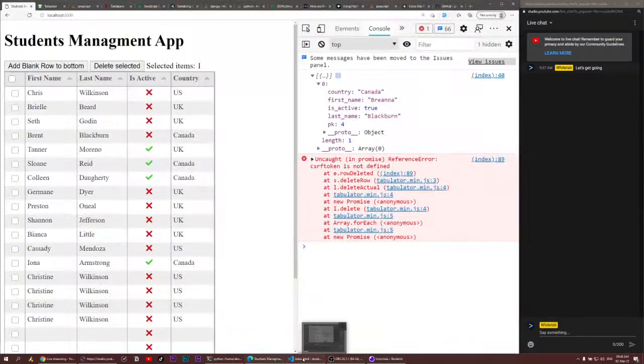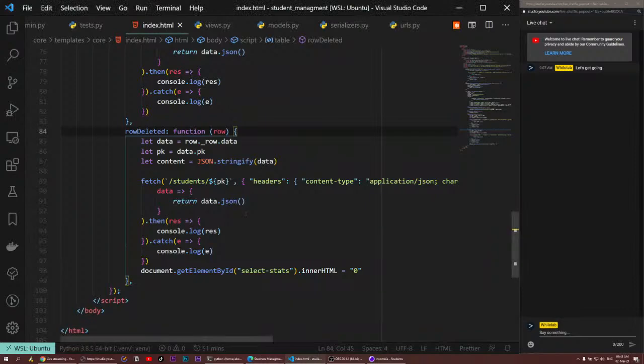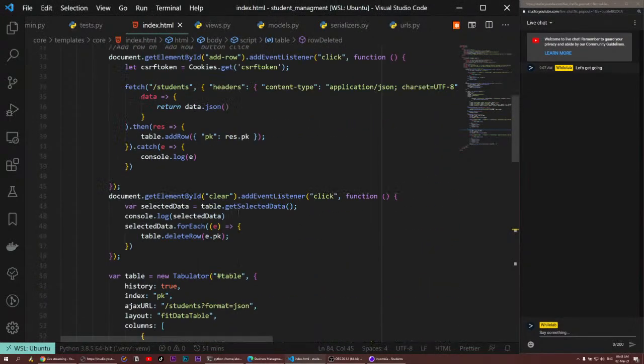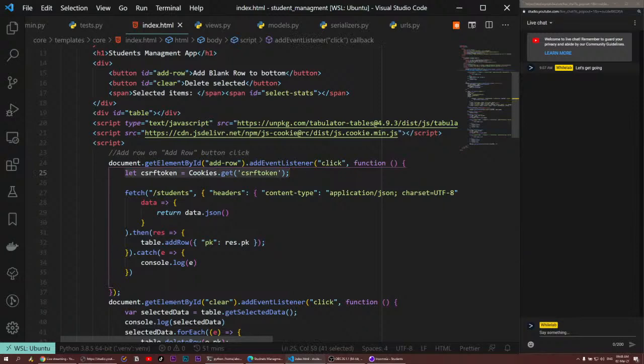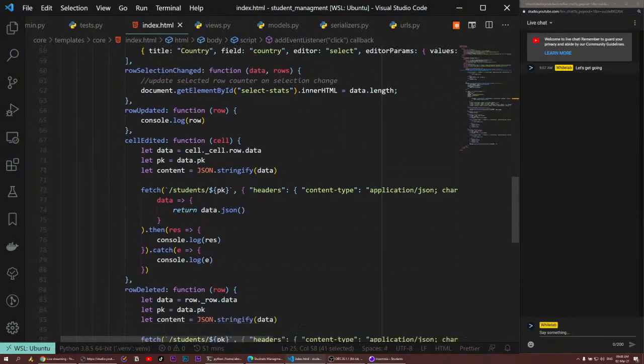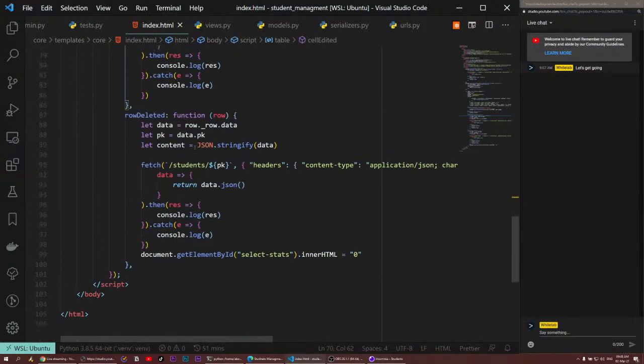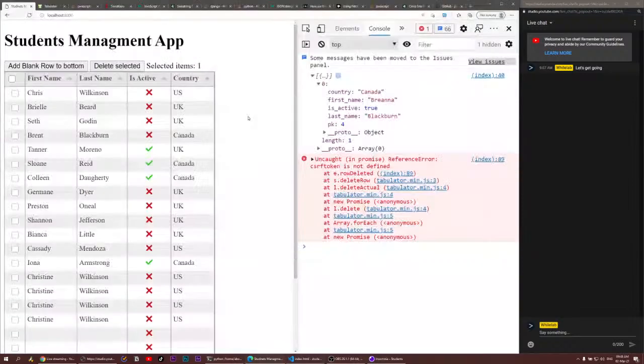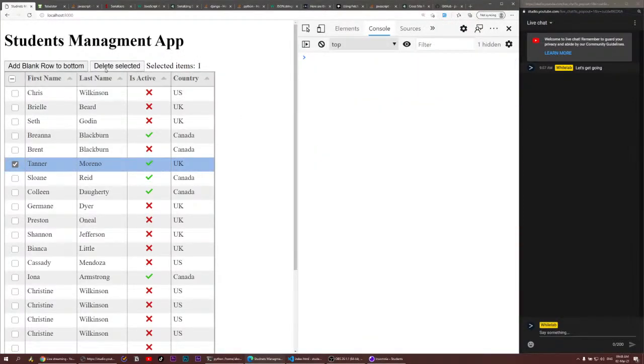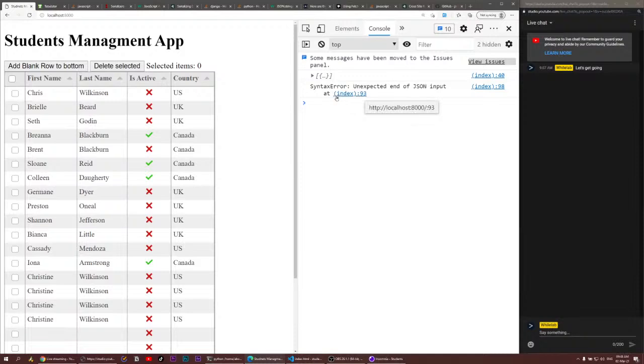Anonymous. For each length 1. Okay, see, as RF token is not defined. Unexpected end of JSON input.